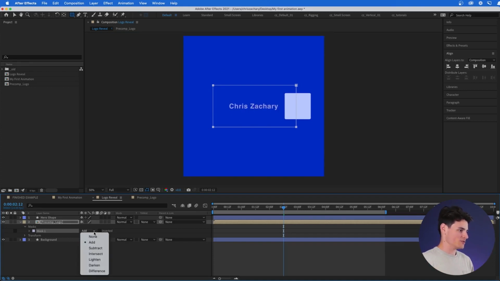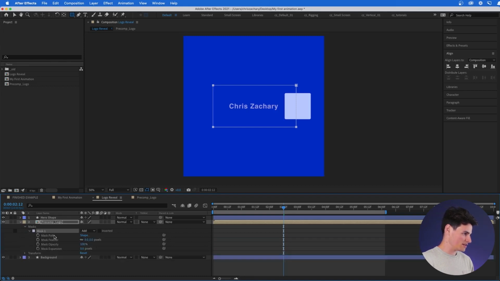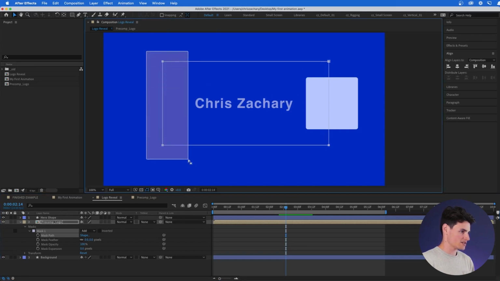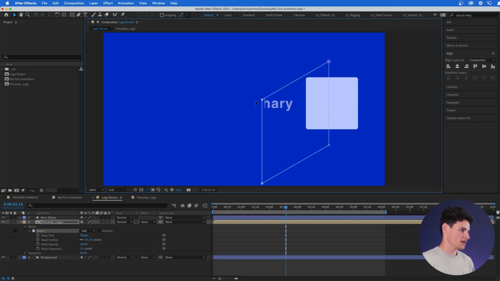So I'm going to return this mask to Add mode, and I'm going to show you how you can keyframe a mask. What we're going to do is twirl down and select the Mask Path property, which is basically the property that controls this shape. And we're going to scroll through here and see, okay, so our box is going to start about right here. So what I'm going to do is drag to select these two points. They should be solid while these points are unsolid. That means they're selected. You can drag this around, and we're going to drag this to be over here by the edge of the box.